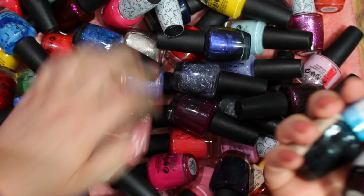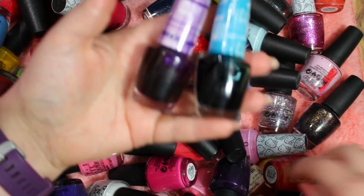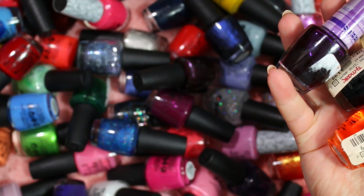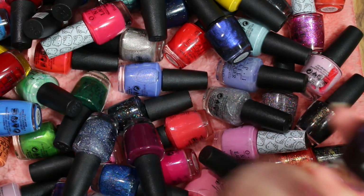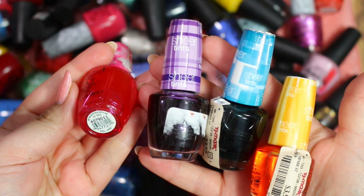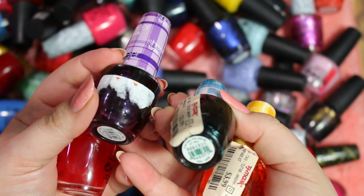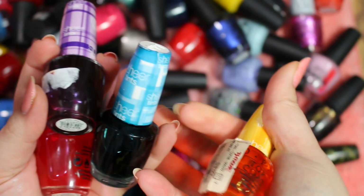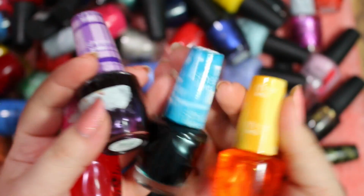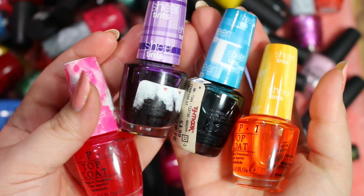I'm going to gather all of these up together because I think we need to make a group decision about all of these sheer tints. So I know I have more than 2. I've got this one. I'm pretty sure I have a pink one. Where did it go? Oh, there it is. So I have the sheer tints. I have Be Magentle With Me, Don't Violet Me Down, I Can Teal You Like Me, and I'm Never Embarrassed. Clever. So I've got these 4 tinted sheer tints from OPI.